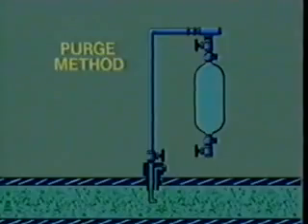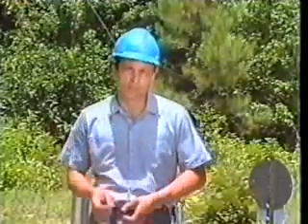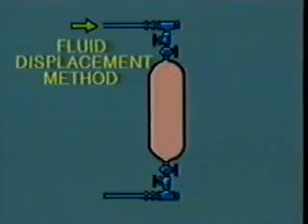Depending on the line pressure, you may have to purge the sample cylinder a number of times before you get a good sample. Finally, there is the fluid displacement method. Though normally used for liquid sampling, the fluid displacement method may also be used to sample gas. However, if you use this method, the fluid being displaced should be warmer than the gas being sampled.